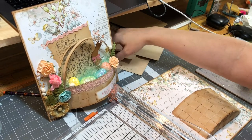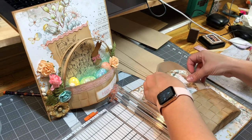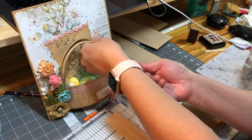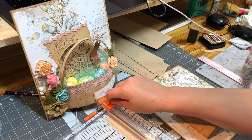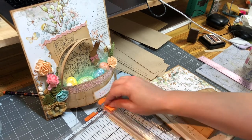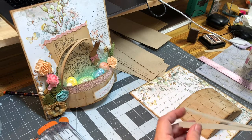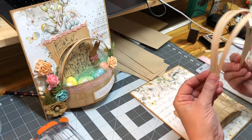We're going to make some strips — long strips for our handle. I made them three-eighths of an inch in width. I'm going to cut a couple of strips at three-eighths of an inch. I did three because I liked the look of three. When you put the brad in, you're able to space those out, and I just like the look of that.